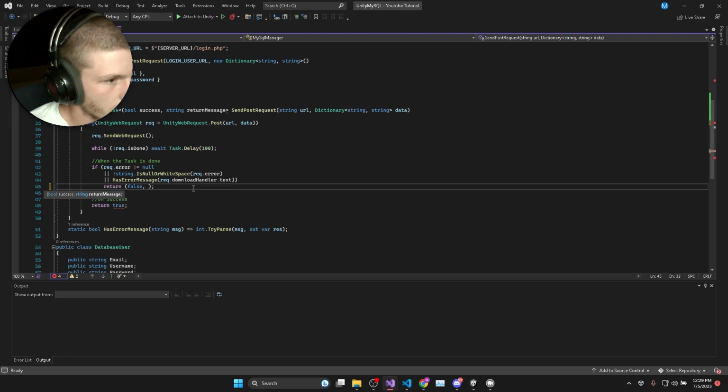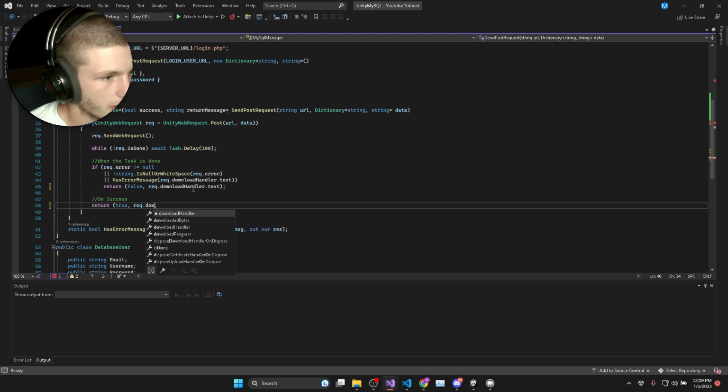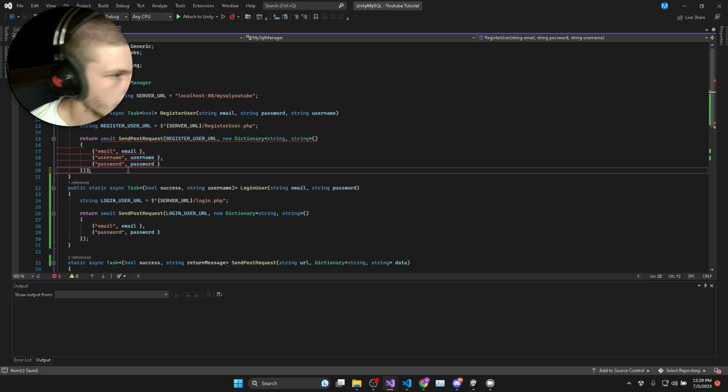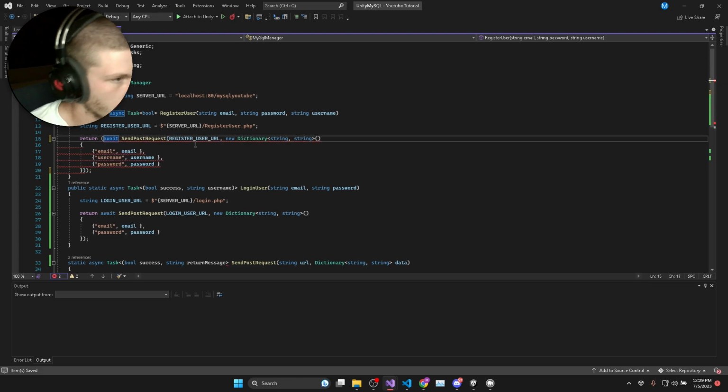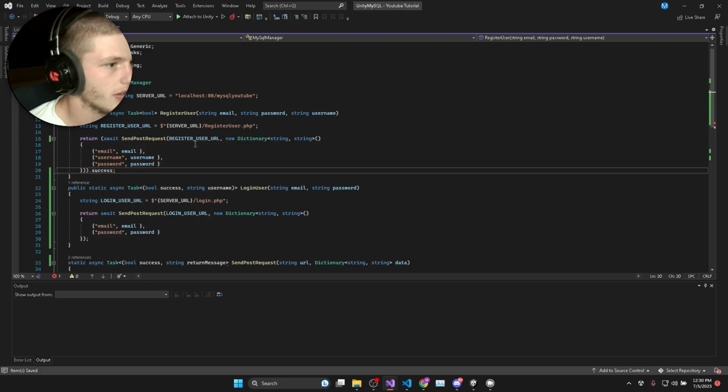Here we'll return false, request.downloadHandler.text, and here we'll change to true with the same second parameter. And here we'll just have to return .success. Okay, we'll have to put brackets around this, and we say .success.